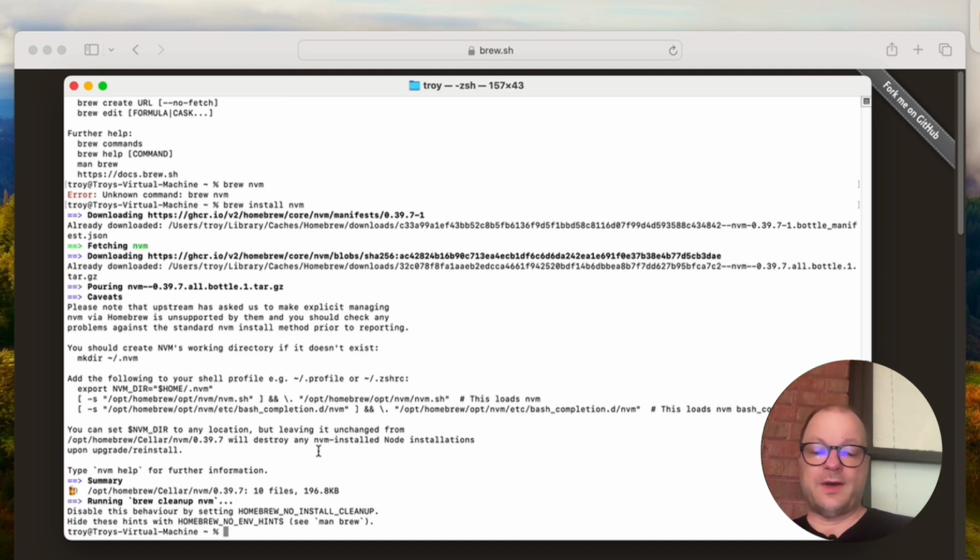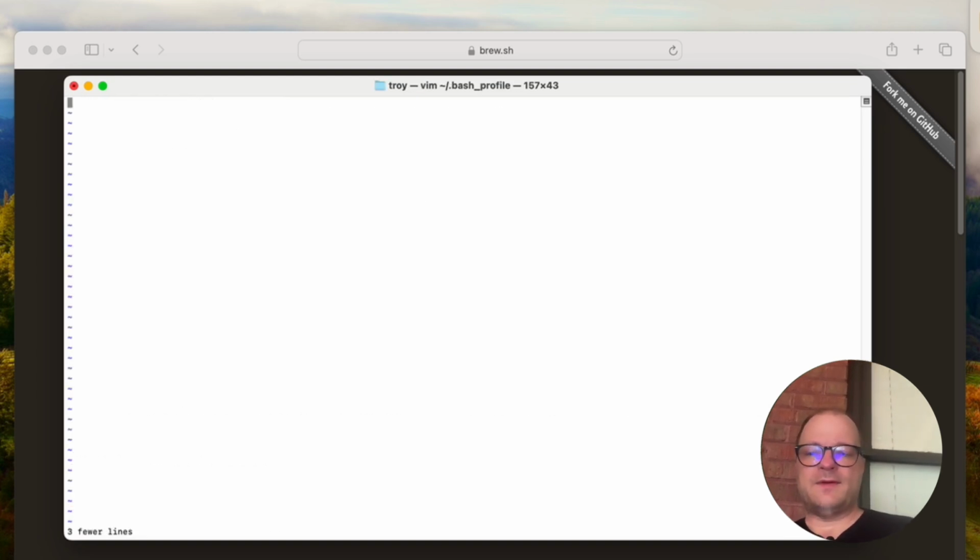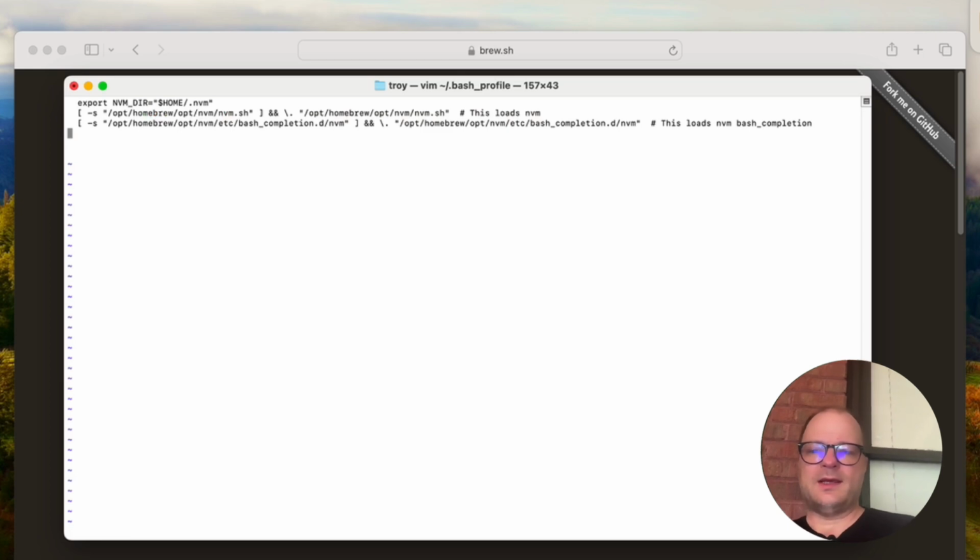So I'm going to run, and you type in the letters VIM, which is a visual editor in our command line: VIM tilde slash dot bash_profile. Press enter. Now here, if it's empty or if it has anything there, you press the letter I and then press enter twice to get yourself some spaces. And then let's go back up to the top and paste it. And then we hit the escape key, press :WQ for write and quit.